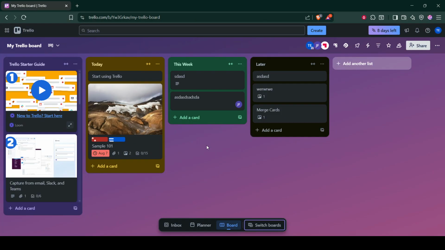And there you have it. Changing your Trello workspace view is really that simple. With these different views, you can now better manage your projects and keep track of all moving pieces more effectively. Remember, the key to making the most of Trello is to customize it according to your work style.